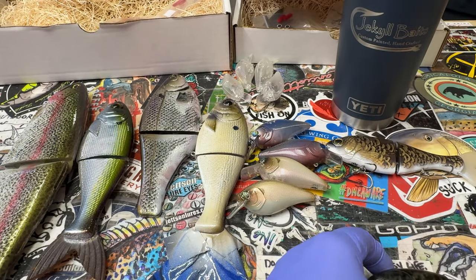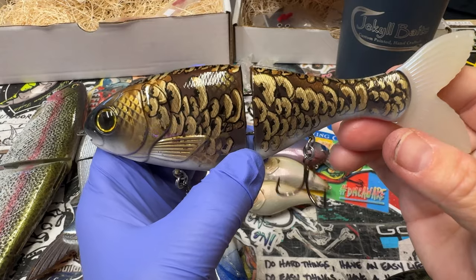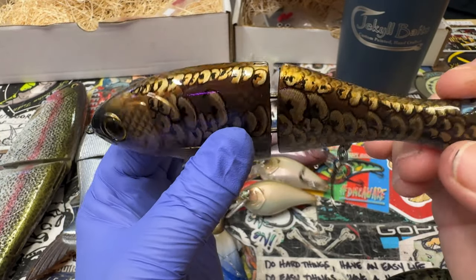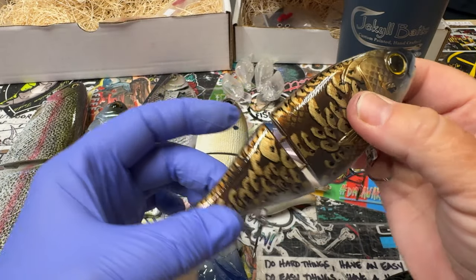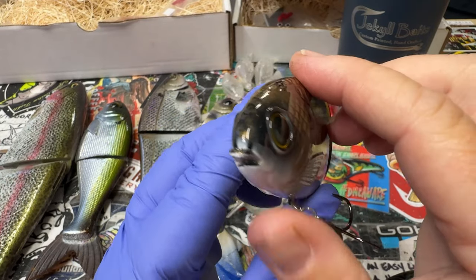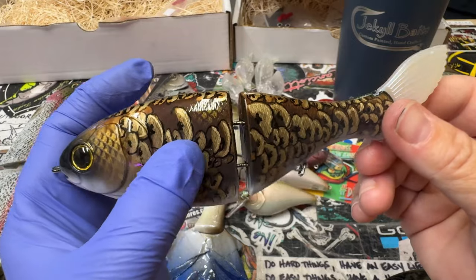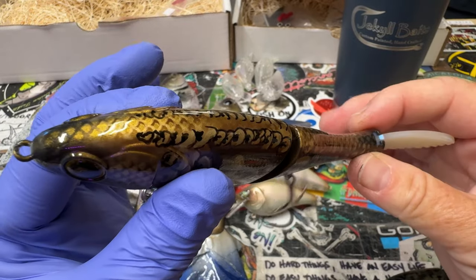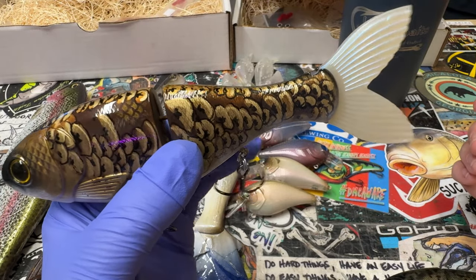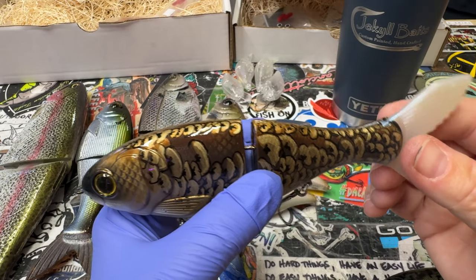That's for consideration, and then this one is probably not going to be considered but I can definitely see myself doing something like this in the future — as a custom, maybe a signature series limited edition run. I really love the carp. We were able to show these guys at GSM Outdoors; I took some physical copies and this is on the clear blank. You guys have already been asking if there will be clear blanks available from GSM Outdoors for the Trick Shad — I have no idea, there's no answer to that yet.